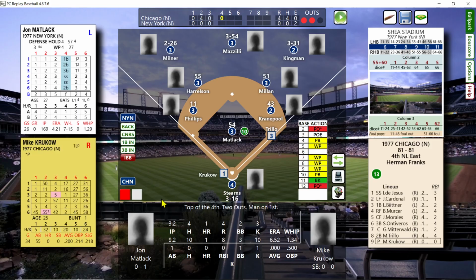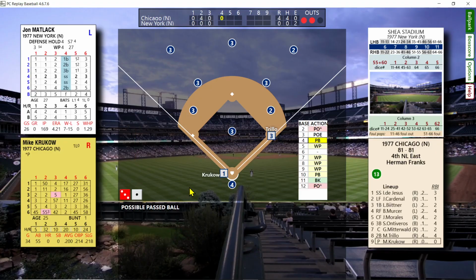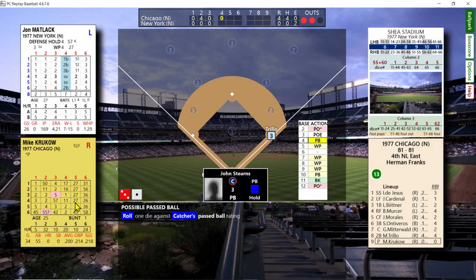So here, there was a base action. Sometimes in column 5, after the result, the column itself will tell you to check it. In this case, we're checking for a wild pitch or a passed ball. That's right off the charts, not off the cards. The chart will tell you to roll in a certain column on the action chart. In this case, it was for a passed ball or a wild pitch, and a 4 comes up, passed ball.